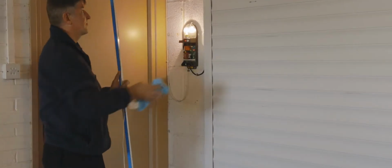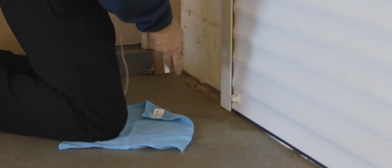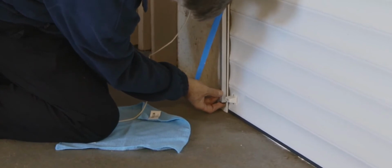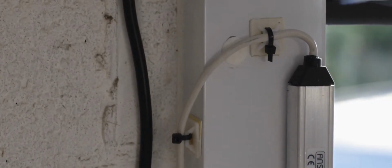Close the door onto the floor. Ensure the face of the door guide is clean and wipe off any dust. The rollsmart track is fitted level with the bottom of the sensor magnet and in line with the inner edge of the door guide. Peel off the film fitted to the adhesive tape on the back of the rollsmart track and fix the track to the door guide. Secure the wire with the adhesive tabs provided.